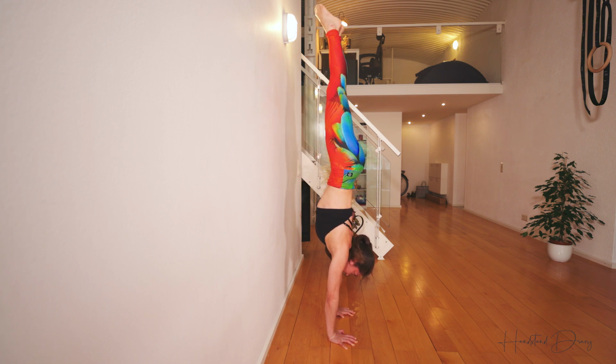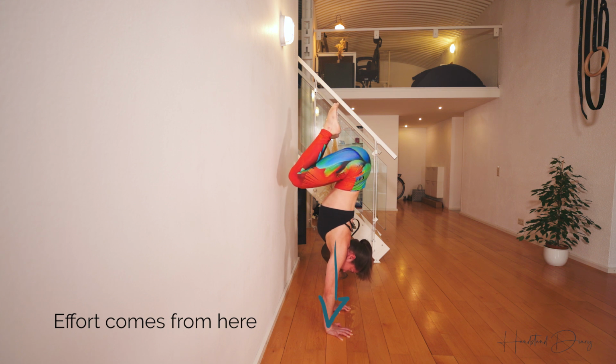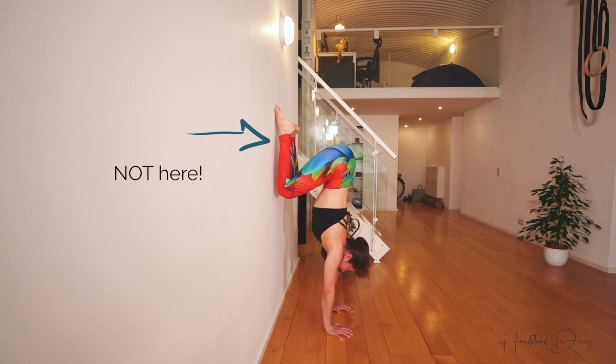That's where you're going to try and hold yourself, and then just lift one leg away and let the other one float off all by itself. If you are stacked and you have enough strength to keep the resistance against gravity in your shoulders, then you're going to float away from the wall all by yourself. It helps to think of working from the bottom up, meaning that you're pushing with your hands and your shoulders rather than pushing your body away with your feet. That's not going to help you at all.